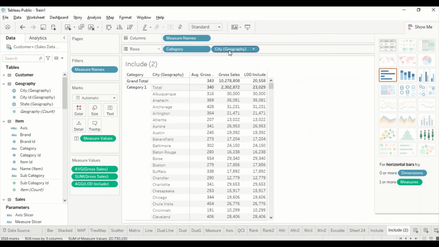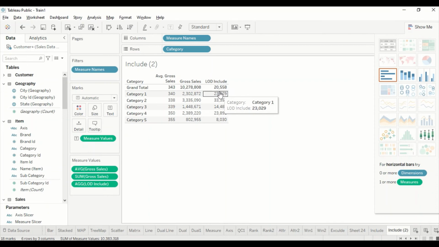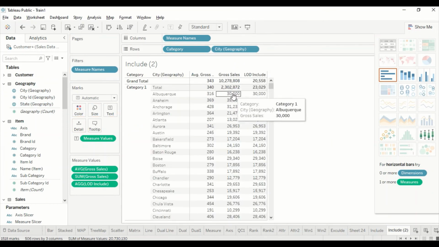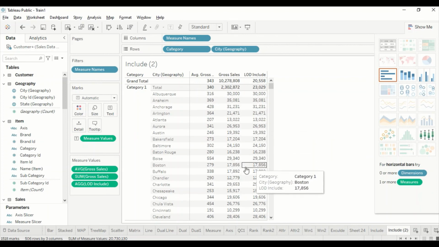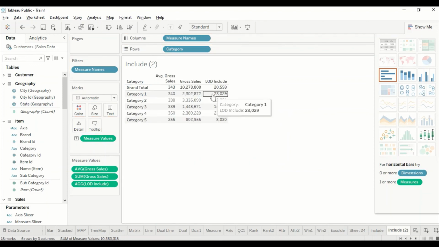Now let's exclude the city here. 23 and 33, these are the numbers which we are getting there also. So the summed up number and after that the calculation. And let me add the city again and look back at this. See, these numbers are the same. This is now doing the average, and that's the same average even if I'm not including the city. See, this is getting summed up, this is getting averaged out. It is fine as long as you have that in the calculation, but even if I remove it from the calculation, this still keeps doing the job of the average. That is LOD include for us, including the level of detail.